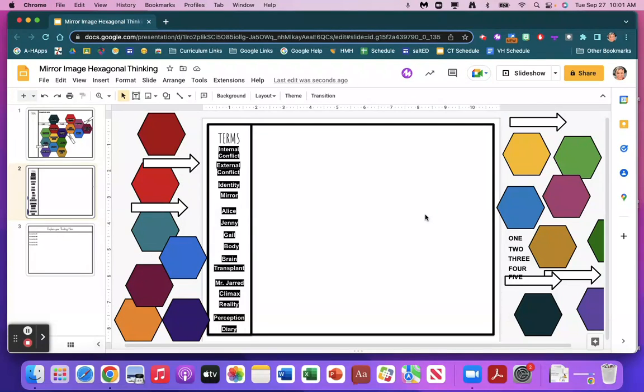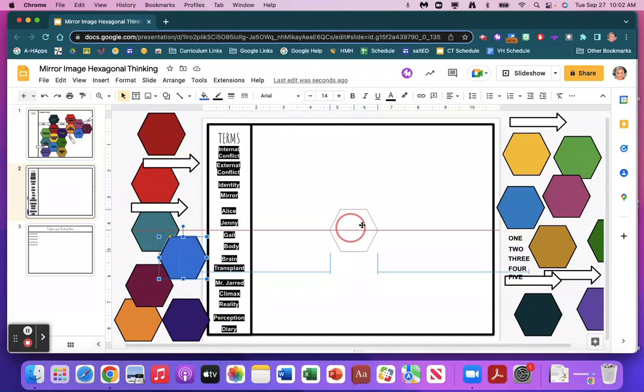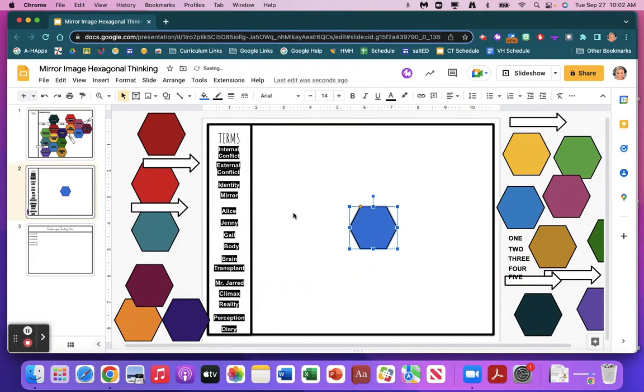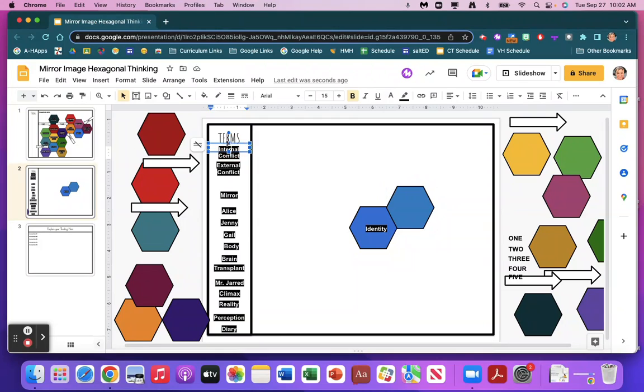Okay, so you see I have now moved everything off to the side, that margin area, and I've got a blank page. I'm going to pick one hexagon and maybe put it here in the middle. And let's see, I think I'm going to pick identity because I think identity might be connected to many things. I'm going to drag that over to this hexagon. Now I'm going to grab another hexagon and try to match up the edges and say, what could I connect to identity? Maybe I would want to say, well, the identity is an internal conflict. And so maybe I've done that.